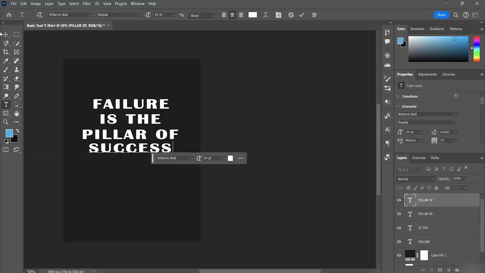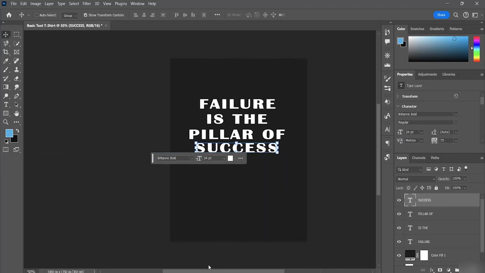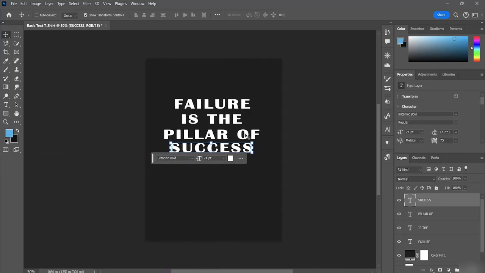So here, as you guys can see now, I am done with my text. What I can do is keep this thing in the center again. I have just selected this text around, but what I want to do is play around with the size of this text and everything right over here.